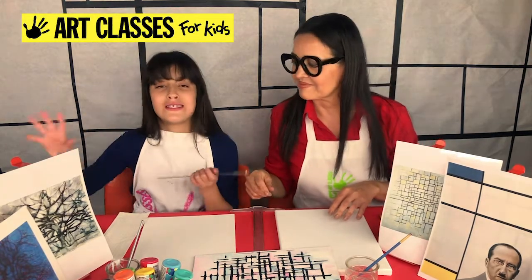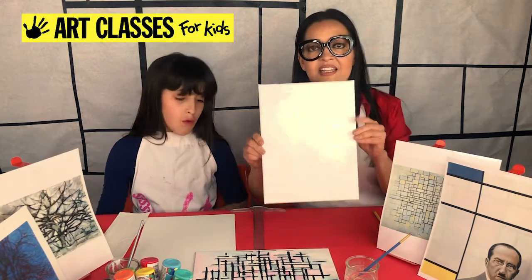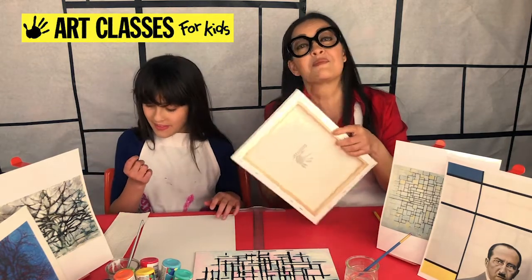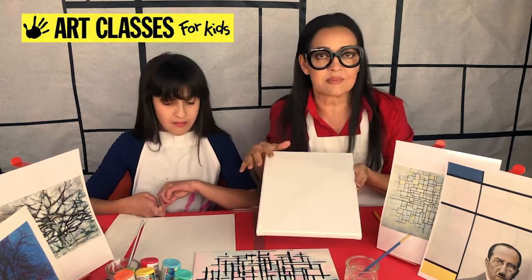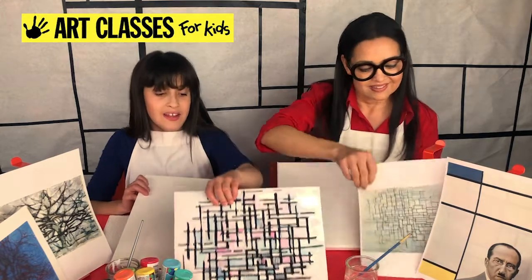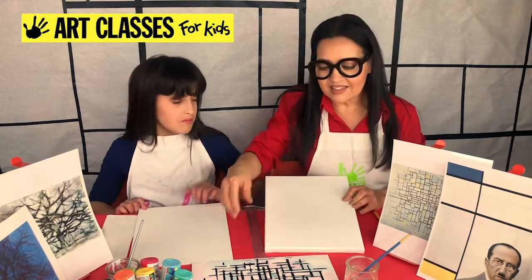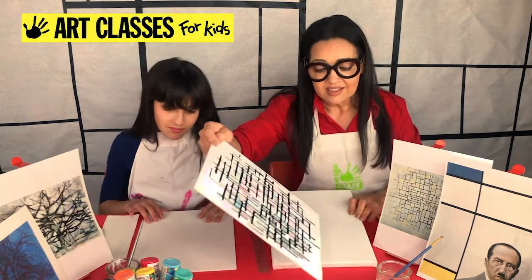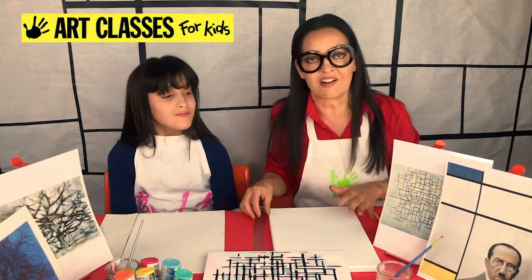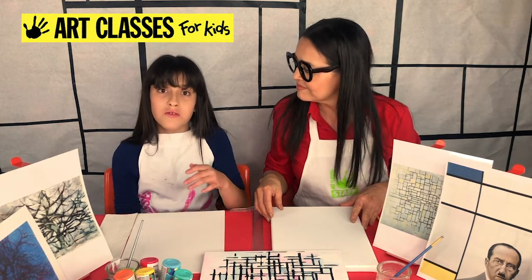The T-square helps you make perpendicular lines. You're also going to need either a stretched canvas — which has a wood frame with fabric stapled around it that's been primed with white sizing paint — or a canvas panel, which is thinner and a little less expensive. If you don't have either, you can paint on watercolor paper, poster board, or cardstock. If you're working on watercolor paper, you can also use a Sharpie and watercolor instead of acrylic paints.